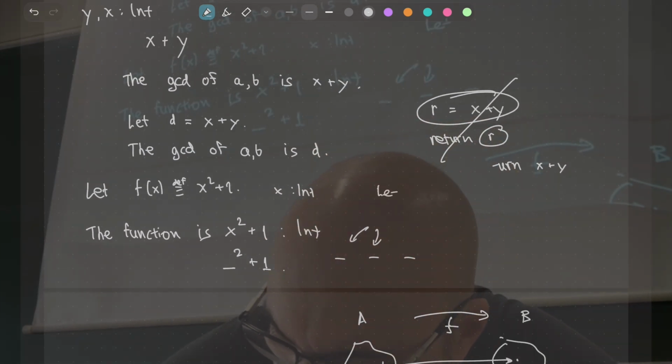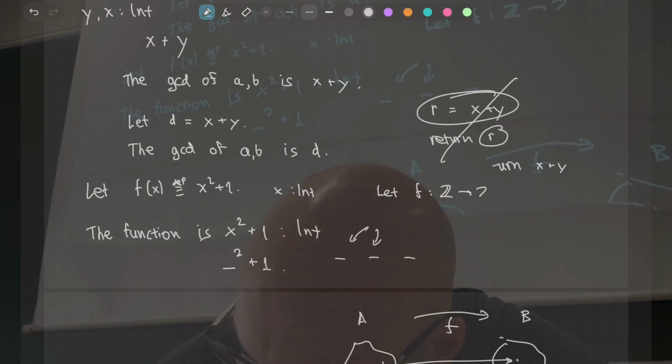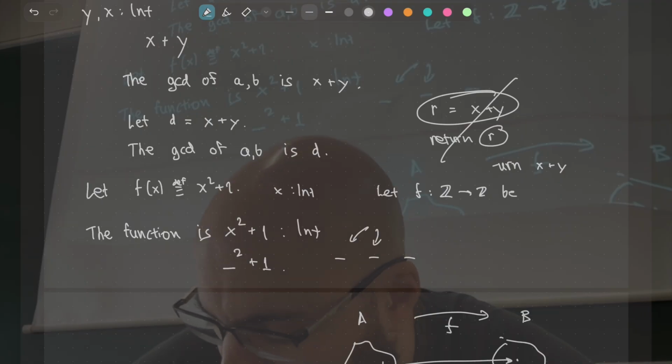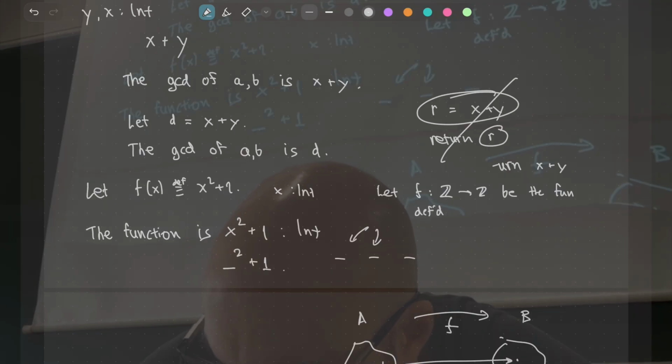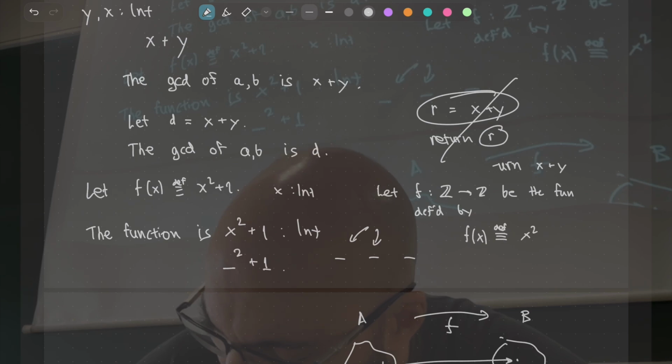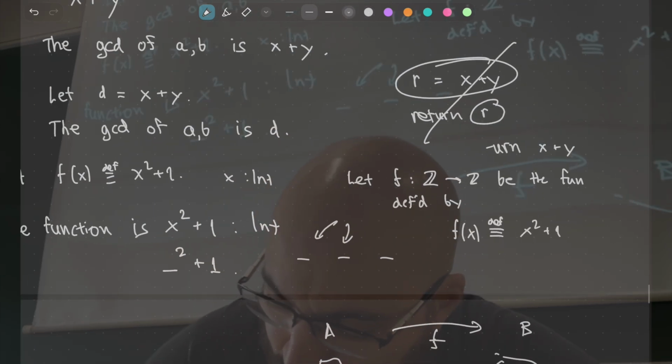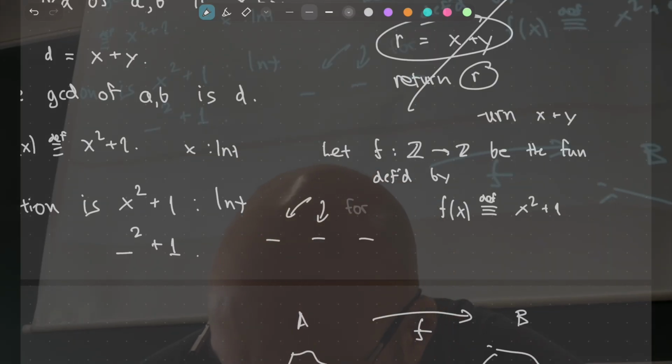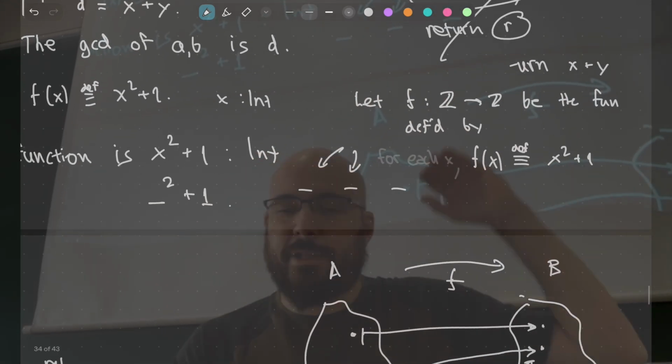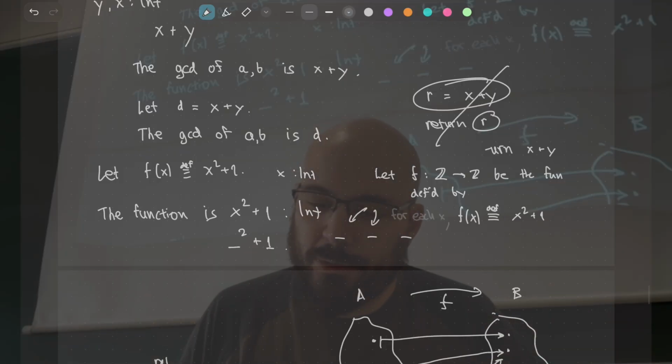We say let f, let's say, from natural numbers to the reals, or, I don't know, it was integers to integers maybe, be the function defined by f of x is equal to x squared plus 1, and there's an implicit 'for each x' here as well. For each x, I get an equation, right? But nobody thinks about it when we do it like that.